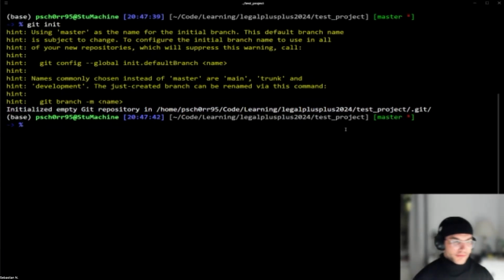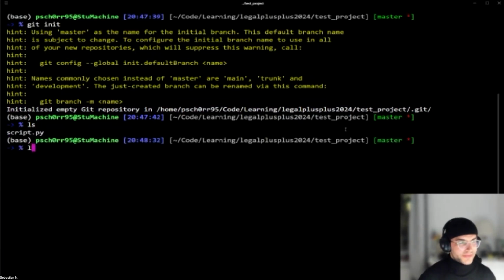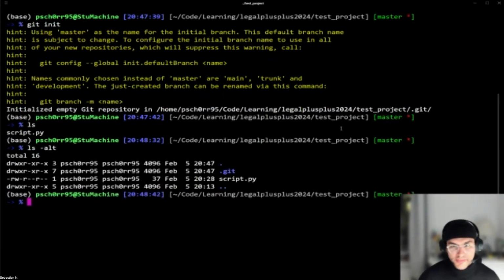And if you were to look now into that project, the ls would not give me anything, but there's a way to, this is like an extended version of ls, ls -a -l -t. It gives us more information. It will show us that inside of that folder, there's a .git.